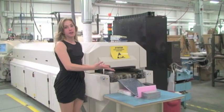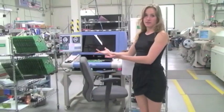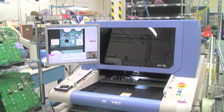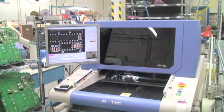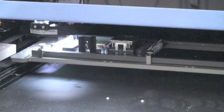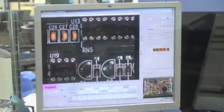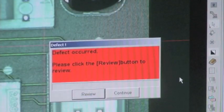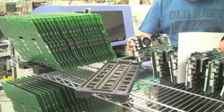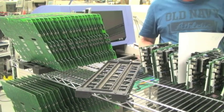After coming out of the reflow oven, boards go through several stages of testing and inspections. At PCM, inspection is performed by automated optical methods. The inspection machine autonomously scans the PCB for scratches and defects, and the system can compare it to a perfect board in order to quickly identify errors. If at any point the board fails testing or inspection, it is sent for rework or repair. Otherwise, the board is complete and ready for shipment.